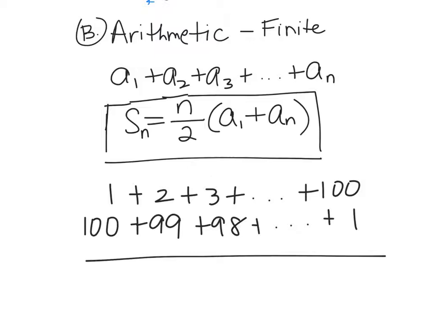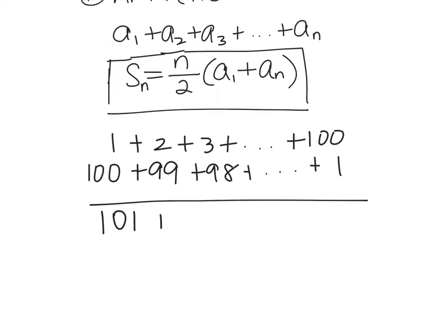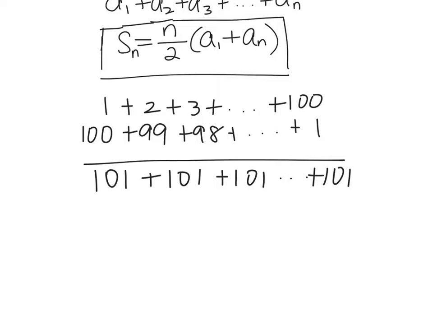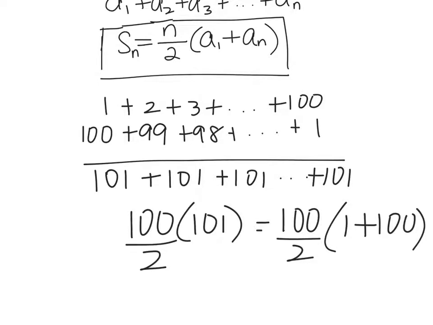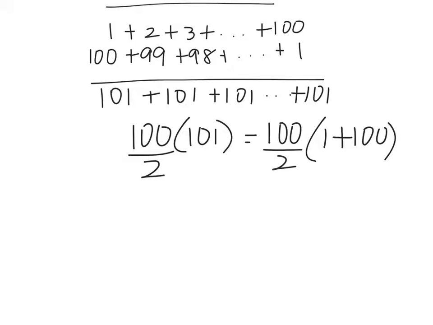And so when he added these up, he got 101 plus 101 plus 101. And he got that how many times? 100 times, right? And so he did 100 times 101, except that he added up the sequence twice, so he needed to divide by 2. And that is exactly the formula that we do. See the formula? It's 100 numbers divided by 2, the first number plus the last number. Isn't that incredible? He was 10 years old. It's all right if you're not that smart. I'm not either. It's okay. He was like a genius in the math world.